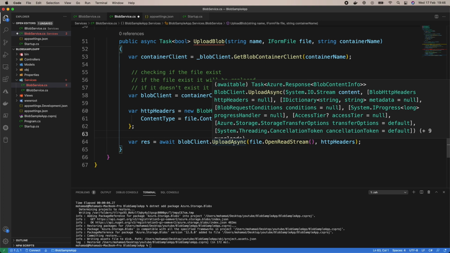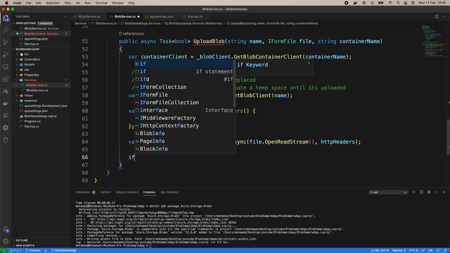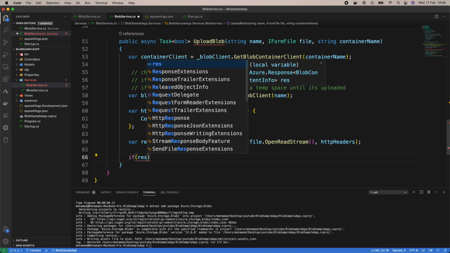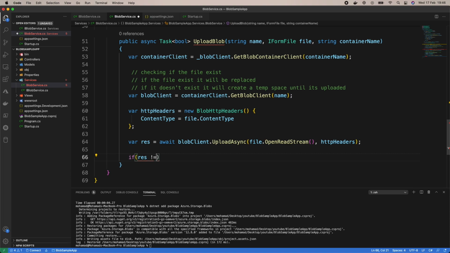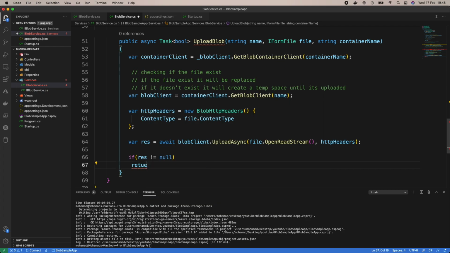Let us now check if this file has been uploaded successfully. So what we can do is we can see if res is not equal to null, it means that it has been uploaded. This is the simplest way. We can delve more into the results, but for now let's do it like this. Return true.